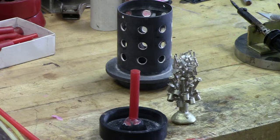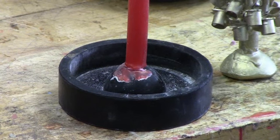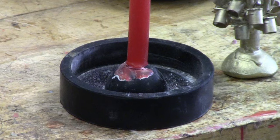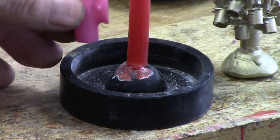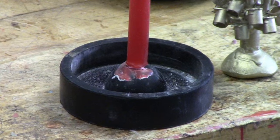Now, a little point here: most all of the sprue bases that are commercially available are very similar to the one you see here. They fit the diameter of the flask size that you're using. Well, sometimes the geometry of the part that you want to use is not compatible with the size. And what I mean by that, if I wanted to attach several of these little vices to this sprue, the problem is it's too big, and it will push the part too close to the side, or not fit at all. So typically your option is to go to a larger flask. Well, you go to a larger flask, it increases everything: the cost of investment, your burnout time, etc.